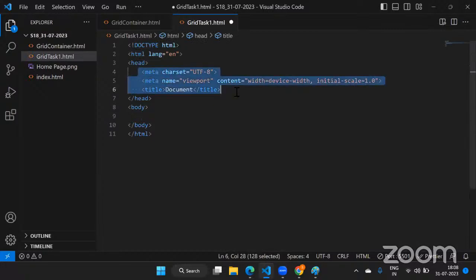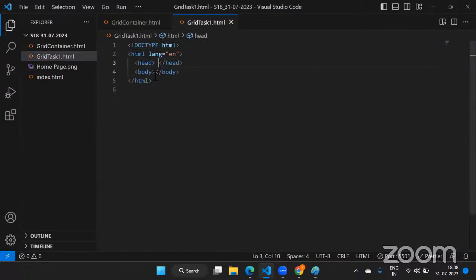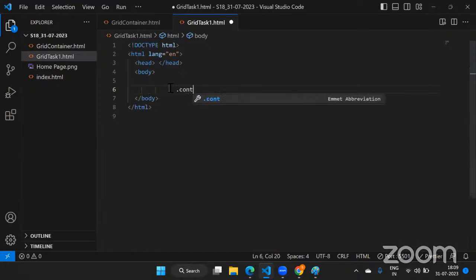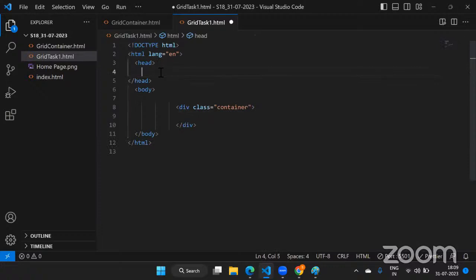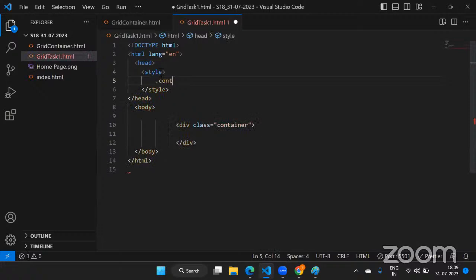Okay, creating the basic structure. So I want one container here. So I'm just taking one container. Okay. Now let me just add styles. Container.